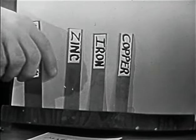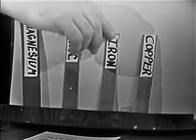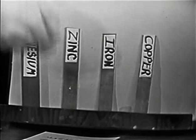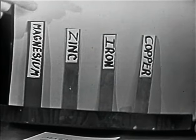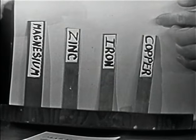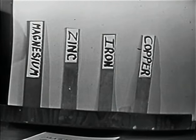How about some of the other metals? Do you know where aluminum would come, and some of the others that are common around the house, tin and so forth? I don't know. Aluminum is quite active, actually. So we'll go between zinc and magnesium. Well, let's now take the ones that are as far apart as we can get, zinc and copper, and actually make a battery and run a motor.